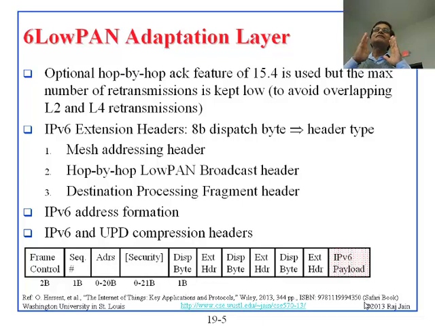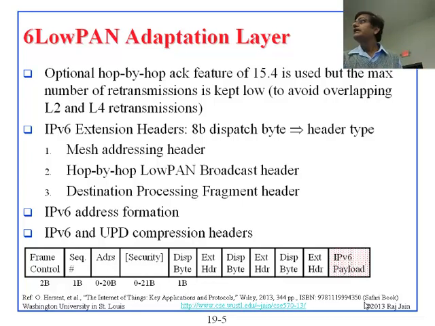So let me just tell you, in IPv6 there were several new things. One of the new things was this 128-bit address. The second thing was that the header, instead of having one header, they said we will divide it into 5-6 headers, and you don't have to have all the headers. You just choose which one you want. So that way you don't have big packet sizes. In IPv4, everybody has to have everything, except for a few options. So in IPv6 they have many headers. Some headers are processed at every hop, some only at the destination. These are all layer 3 headers, so we call them extension headers.